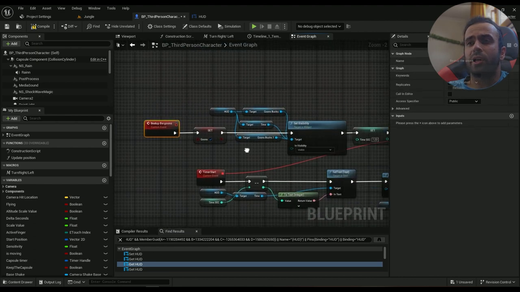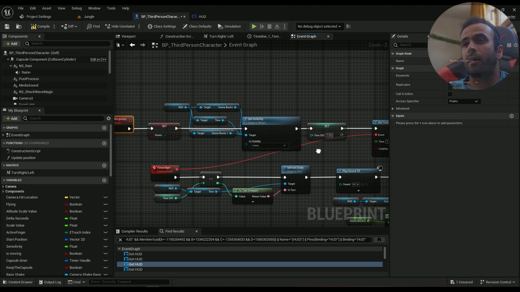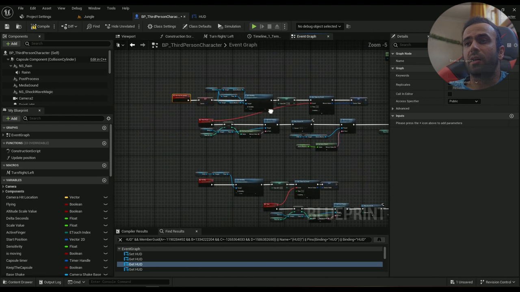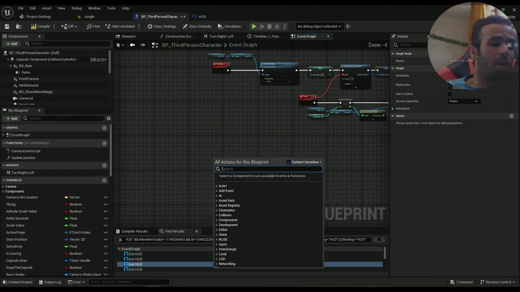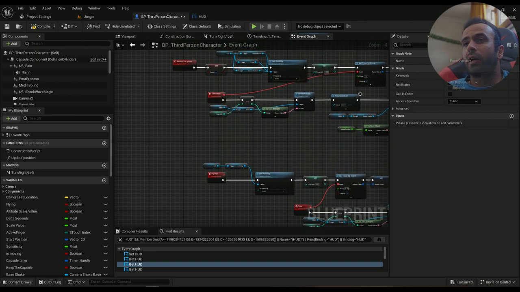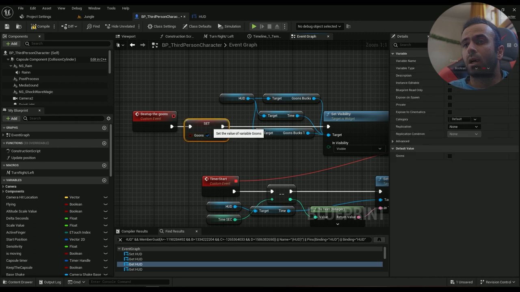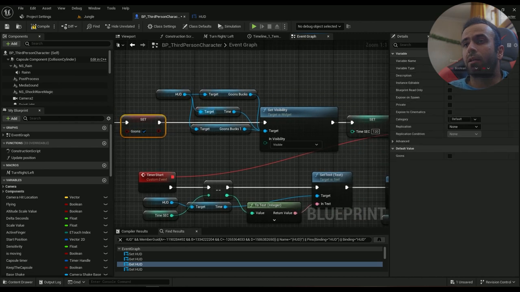So the timer is here. I've created this one. I definitely need this set visibility and the time. So let's get started on this one. I want a custom event called power objective, probably. It doesn't really matter. And I don't need it to be the goons, but I definitely need the timer. So I get this one, the time.